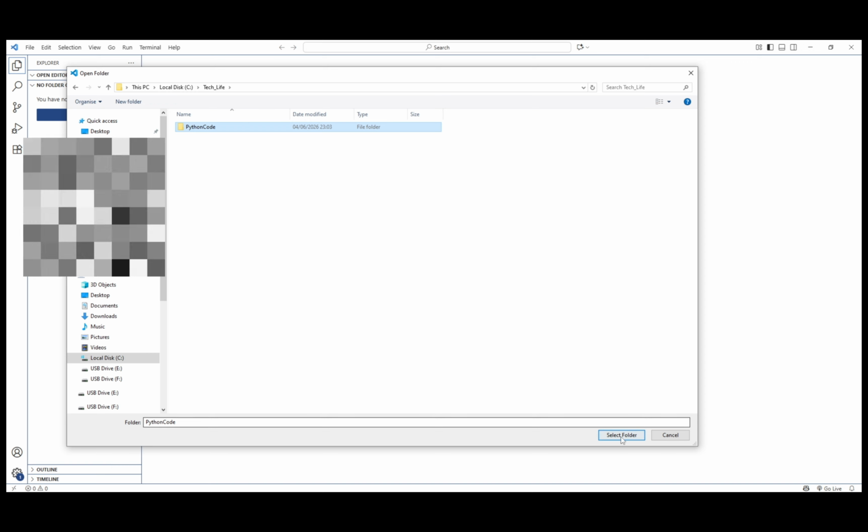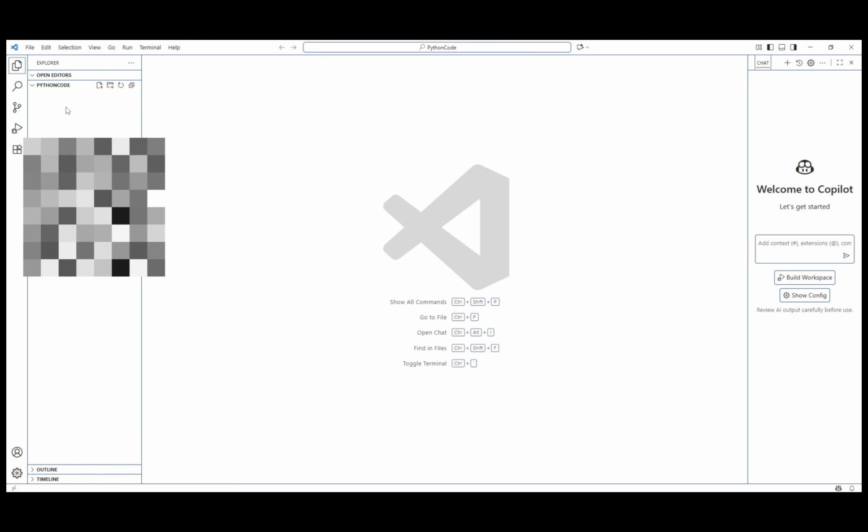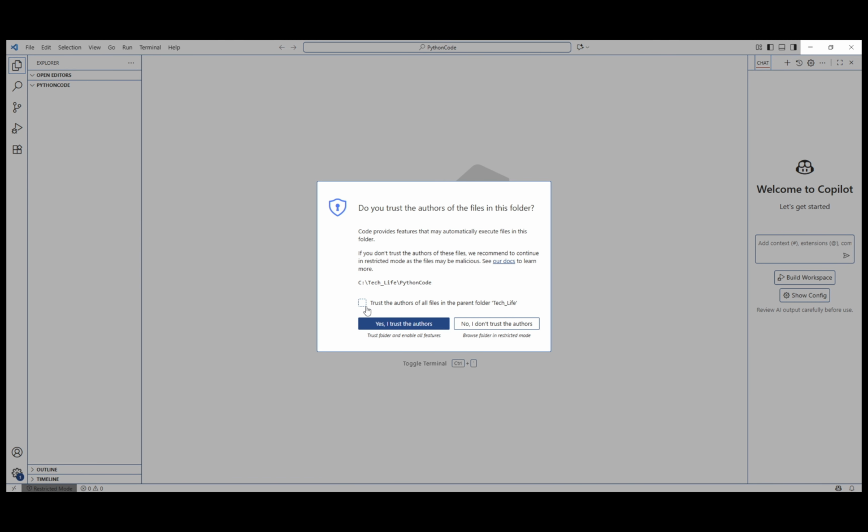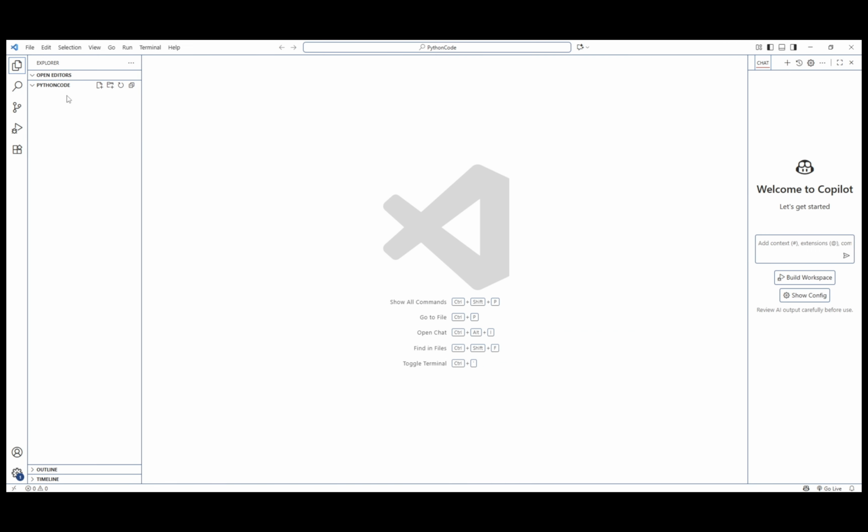Select that, and we say yes, we trust this. And so here we have our folder where we can create new files and new folders.